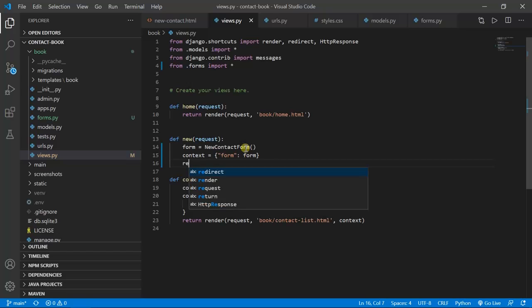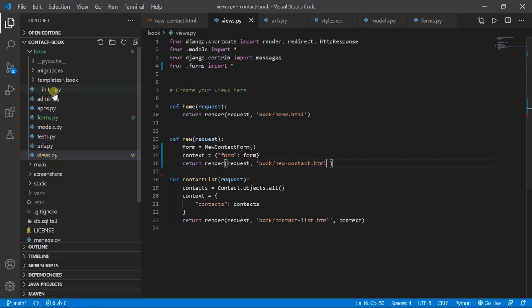So I will return render, the request which came with it, and my template name, that will be book slash new contact.html.